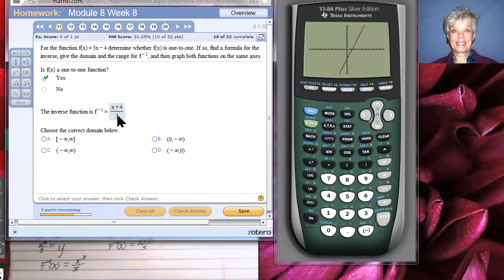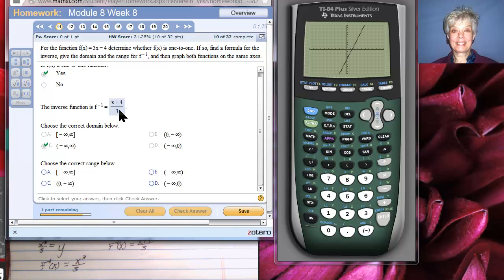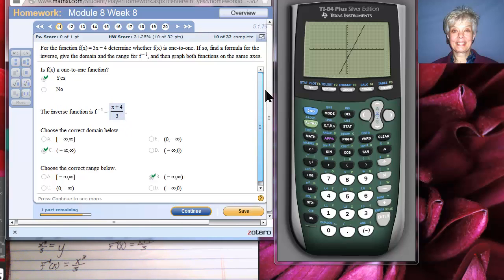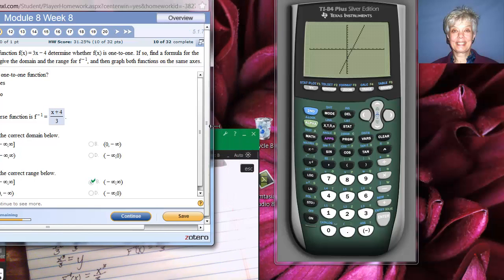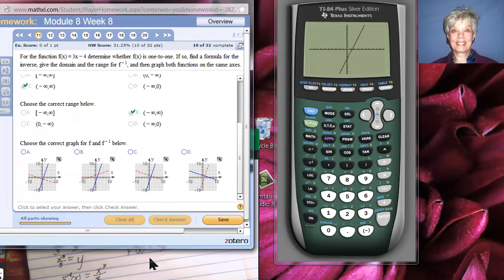Now, choose the correct domain. Notice, I do not have an x in the denominator. I only have the number 3. So, I'm not going to have any holes in my domain. The domain is going to be negative infinity to positive infinity. The range is going to be negative infinity to positive infinity. How do I know that? Because I'm about to graph it. I also know this is also a straight line. And, therefore, that's going to be the range. Now, we're going to graph both of these on the same axes. Let me see if they have choices. No choices. So, we're going to do that. It says continue. There you go. Those sneakies.